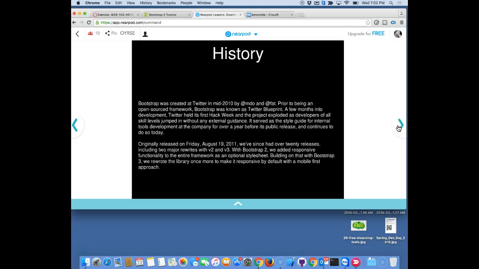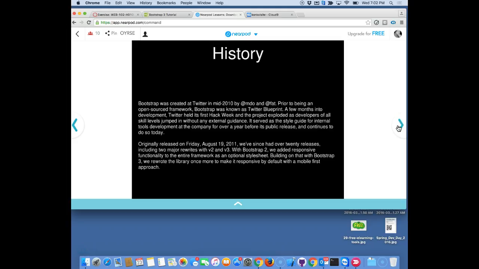So it optimized the style sheet, and building on that, with BootStrap 3, they rewrote the library once more to make it responsive by default with a mobile first approach, because the dynamics in businesses and actually consumers in the last 2 years have changed: the majority of users view websites from a mobile device. 70-some% of users view websites on a daily basis from mobile devices, more so than desktops or laptops.